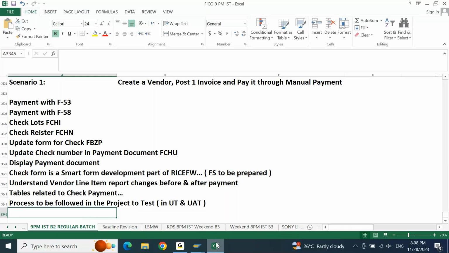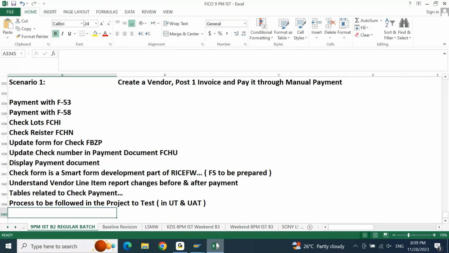You are going to take an existing vendor or you are going to take a new vendor. If you take a new vendor, you will create an invoice. How are you creating the invoice? All this information you need to understand in sequential order. Tomorrow, assume somebody asks you to test it in your project. How are you going to test it? We should not ask how should I test it, what amount I should post, what date I should take, which vendor I have to take. You're not supposed to ask these silly questions.